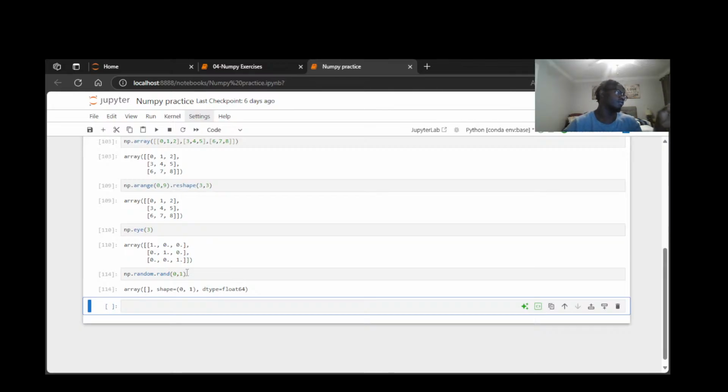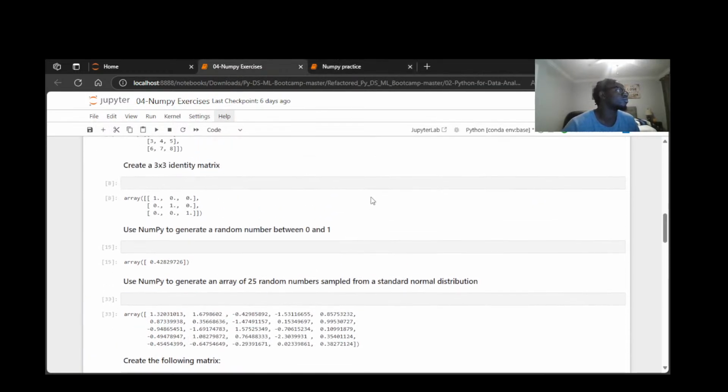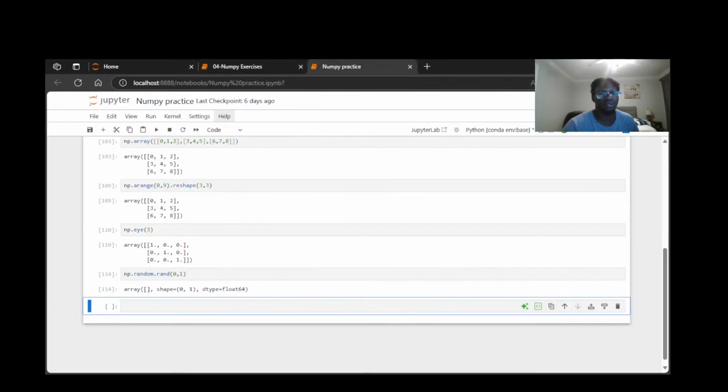Okay, well, this is going to fill an array with random numbers of a specific range. So, random numbers between 0 and 1. If I want just a one-dimensional array of random numbers uniformly distributed from 0 to 1, I can pass in a single digit and I'll get back that one-dimensional array.